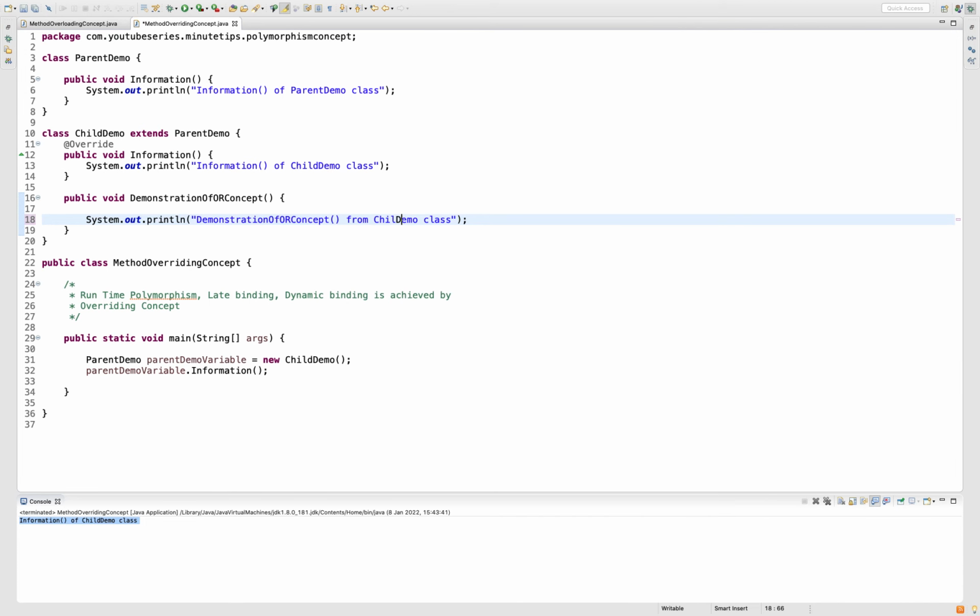Now you can see that this method is present in a child class but not in my parent demo class.